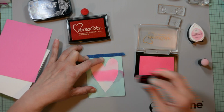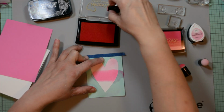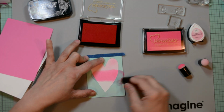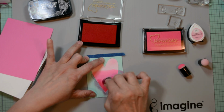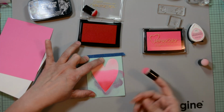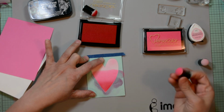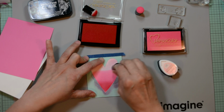And I will show you how I blend the two colors in a moment, because now it just looks like I have a streak of color in the middle. Now I'm applying the Cardinal at the very bottom. I just want a hint of this darker base color. Now, without putting any more ink on my dauber, I'm using the pink one, the Versacolor one, to blend the two colors of the Cardinal and the pink.